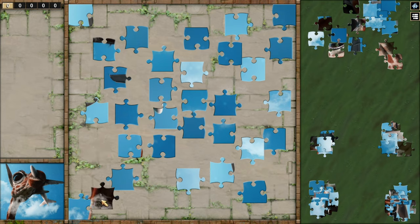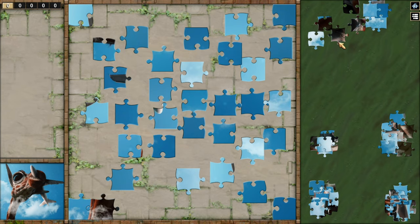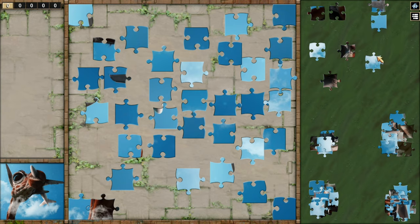You know what? I know where this piece goes already. Yonder. There's the last corner piece. All right, and all these pieces are going to be regular, except for that, and that, and that. All right, let's see if we can get this bad apple put together.